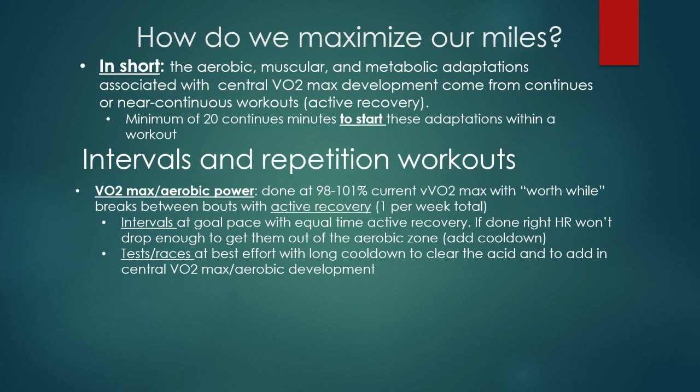But the idea is we can squeeze out some central VO2 max development with our active recovery, and there's a lot of reasons why you would want to do this. Clearing acid is the biggest one. We're only going to have one of these per week, but it's the active recovery nature of this. And if done right, you can make a workout. Let's say you're doing 4x mile repeats. With active recovery, stringing them together, not letting your heart rate drop too much, we can string those 4 miles together with active recovery, add about another mile or so in between. Now we've got 5 miles continuous. We've got the VO2 max work that we needed on that day, the aerobic power, and we've got the central VO2 max also because we've strung everything together here.